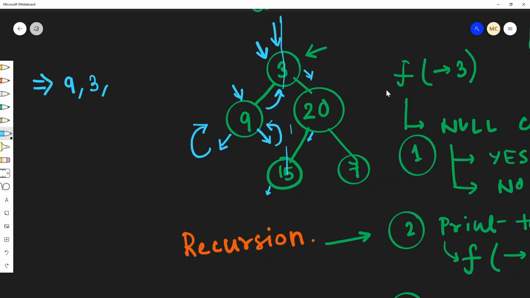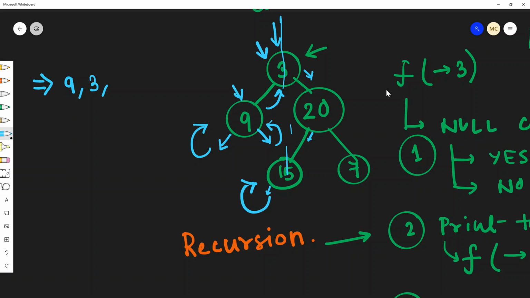We go to that left child, and that left child is actually null, so we immediately return. Actually, let's remove this part. Yeah, so let's just do this.